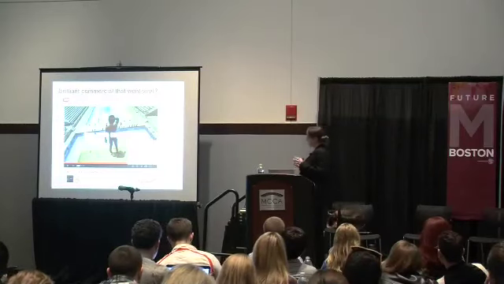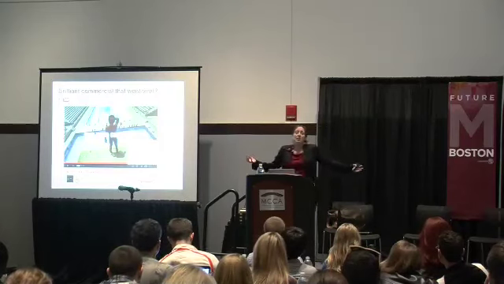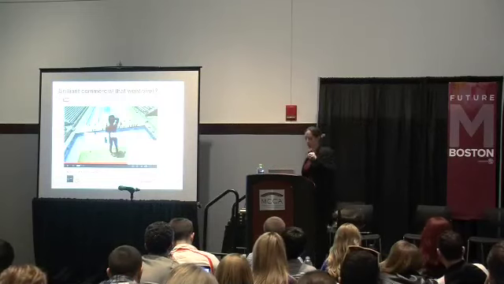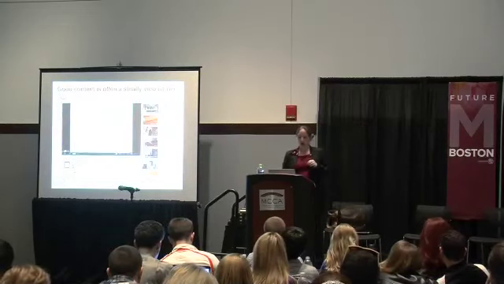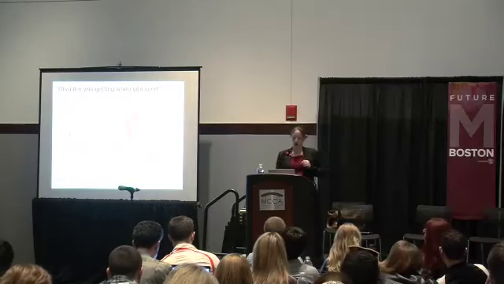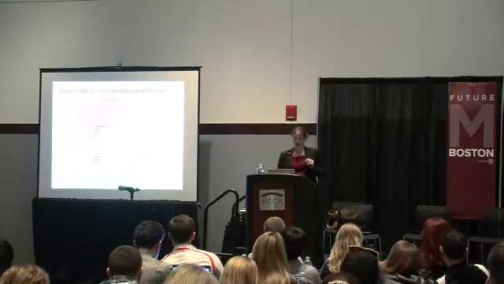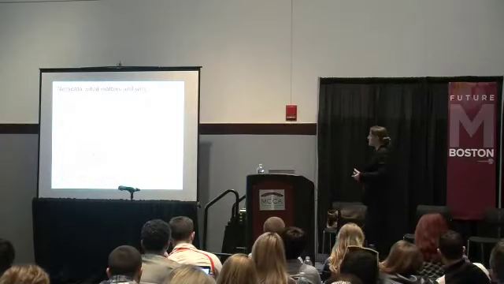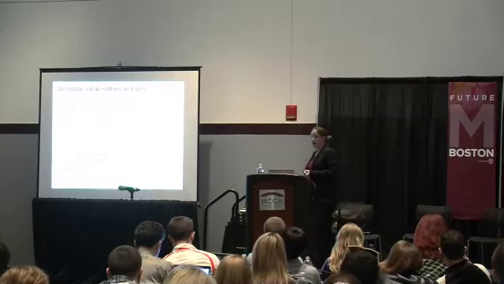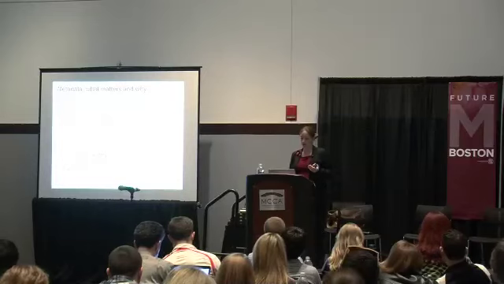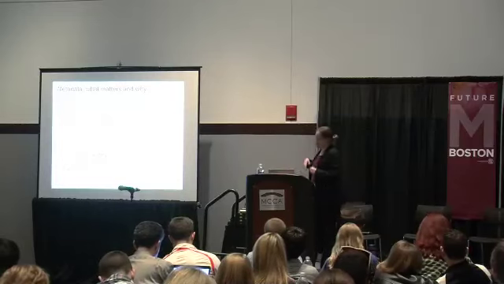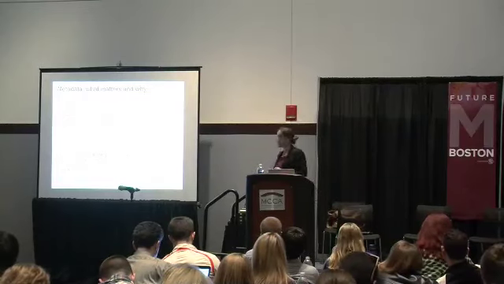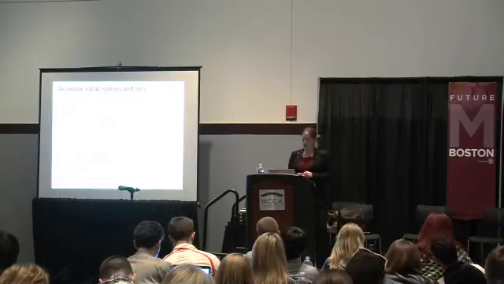Oftentimes, we find these brands that have Usain Bolt in their video, and they do not mention it in the title. The title is actually your most important piece of metadata that you need to look at. So when you look at the metadata, in this order, this is what is important: titles, tags, descriptions, target links, and then annotations. And we've created these maps of metadata that you can then use for your optimization.